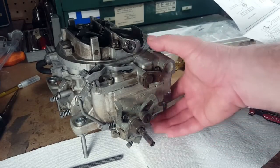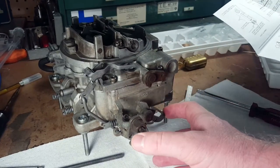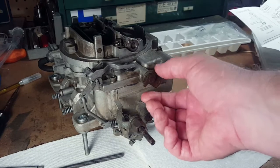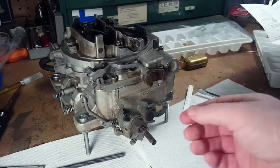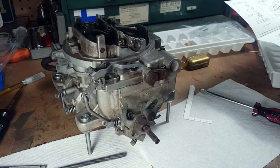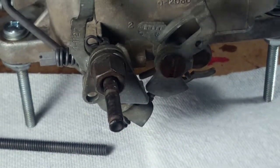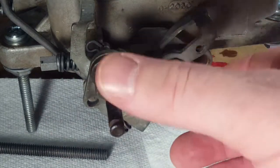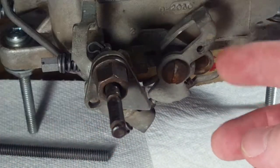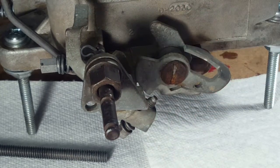Okay, so we're just looking at this thing, and we're looking at the old photos, and what we've got here is an idle adjustment. It's a fast idle adjustment. There should be a linkage going up here, so when the choke is closed for starting, it pulls this lever up, and underneath there's a cam, and that cam gives you a faster idle when it's warming up, and then as you release the choke, it reduces the idle until it goes to normal idle.